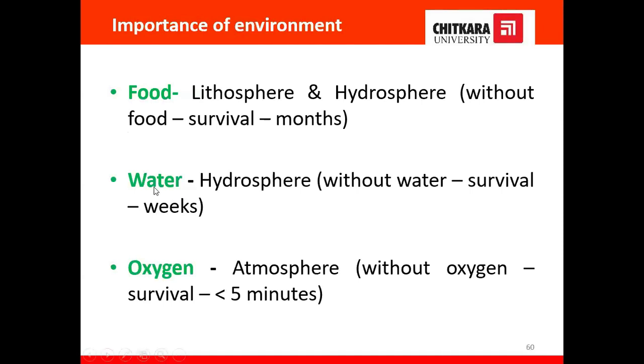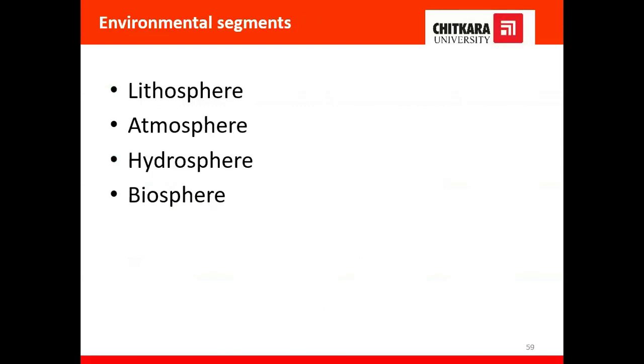So why am I discussing these three? Because we can have some apprehension. We can assume their importance. Food we are getting from the lithosphere, hydrosphere. Without food, we may survive months. Without water, which we are getting from the hydrosphere, we can survive maybe weeks, 2 weeks. But without oxygen, which we are getting from the atmosphere, not more than 5 minutes in any case. So now we can understand the importance of these layers, these environmental segments.